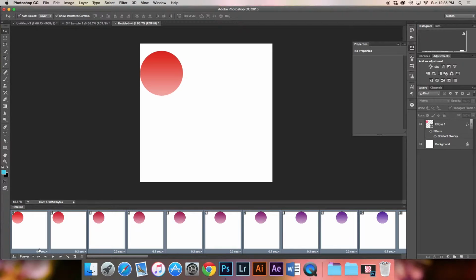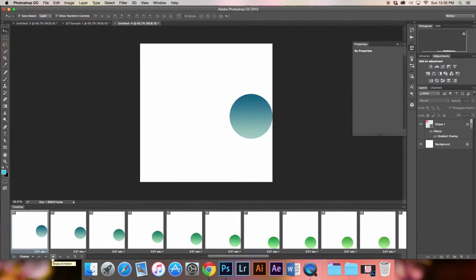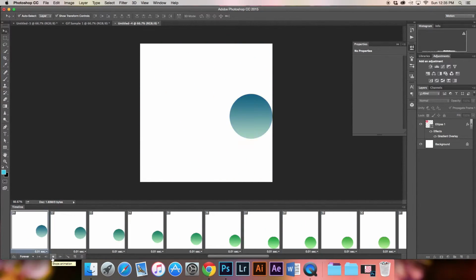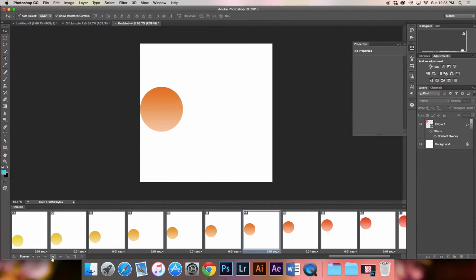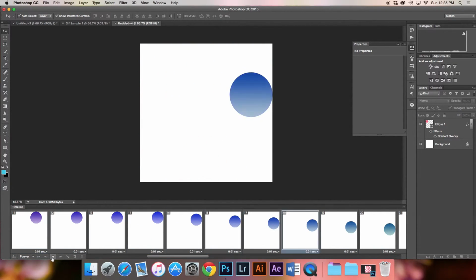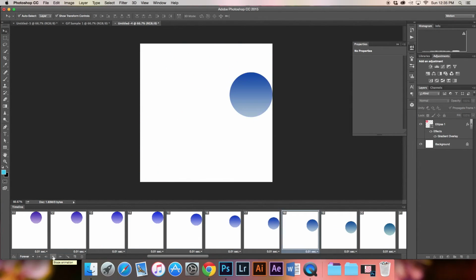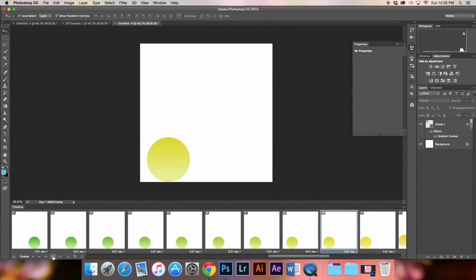Now each one of these, I'm going to select all of them and just really quickly change the frame rate to 0.01, and that will just make the frames move faster. And now it will go all the way around the circle, and really all we did was set up 4 points, and Photoshop is doing the rest of the work. This tweening technique will save you so much time and energy, and you can make some really cool things with it.